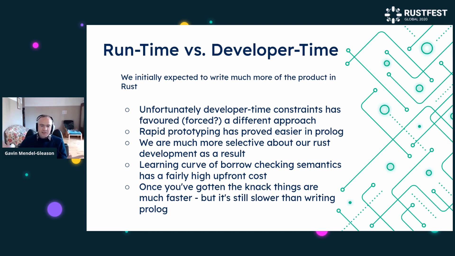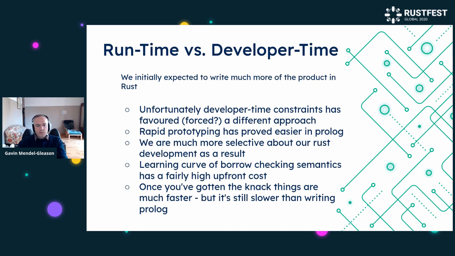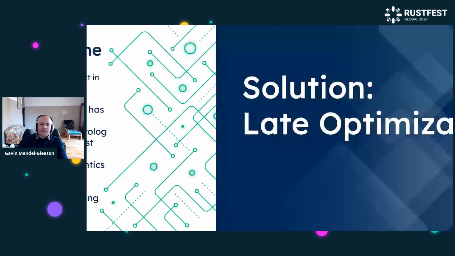That upfront learning cost is nothing compared to the cost of some horrible segfault you can't find. But if you're replacing Prolog, the amortized costs are more important, so you have to be more careful about where you replace it. Once you've gotten the knack of the borrow checker, things go a lot faster. However, they're still slower than writing Prolog because you have to worry about more things in Rust — it's a lower-level language, which is why we use it, but also why we don't always use it.